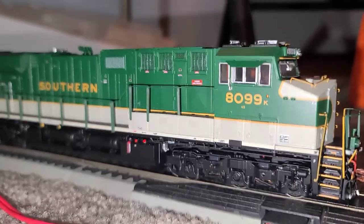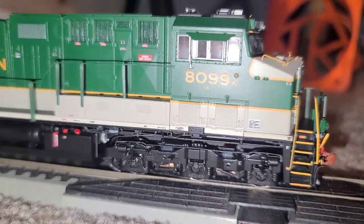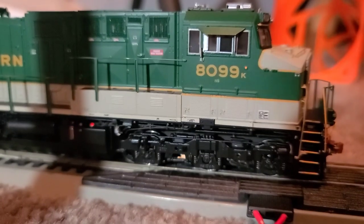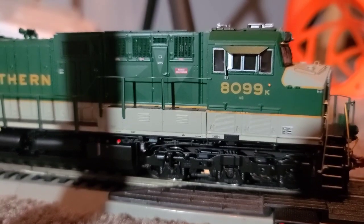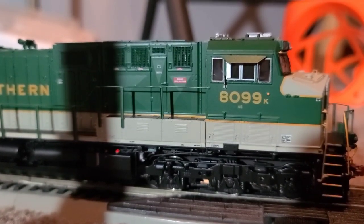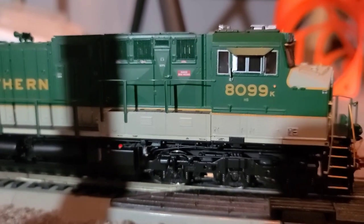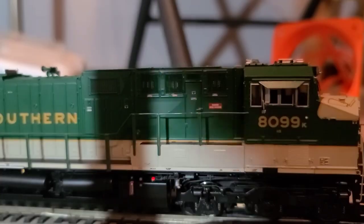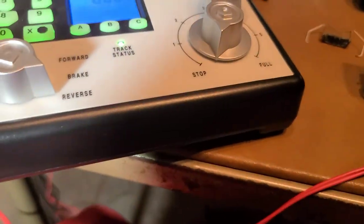Hold on, let me see something. Okay guys, for some reason it didn't move with the sound off, but I will try to show you guys how to make the number match. I forgot what it was called. I'm going to be showing you guys how to program the locomotive. Sorry for the mess everywhere, but I'm gonna show you how to program your locomotive.